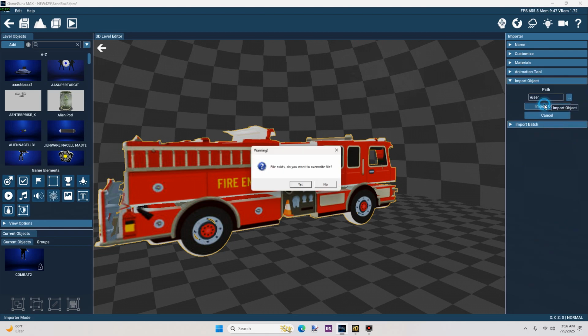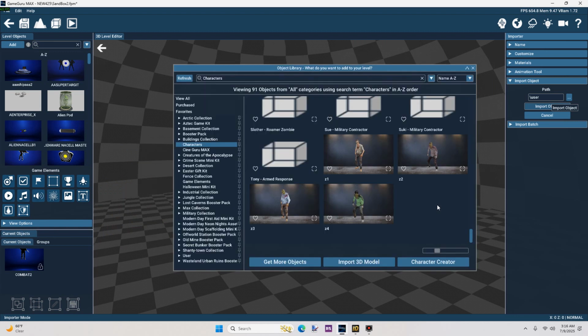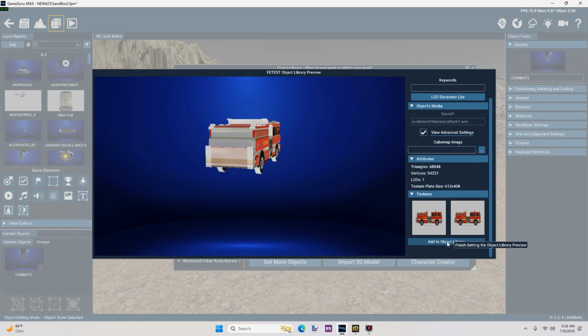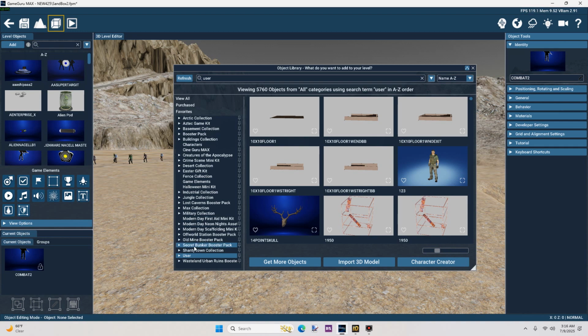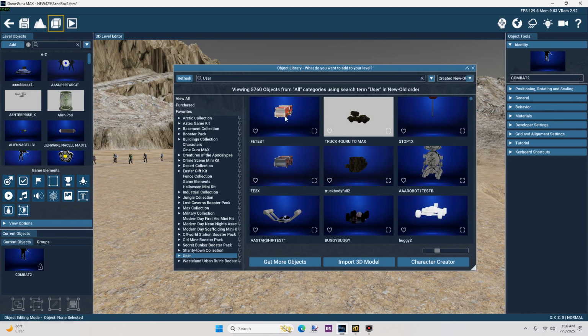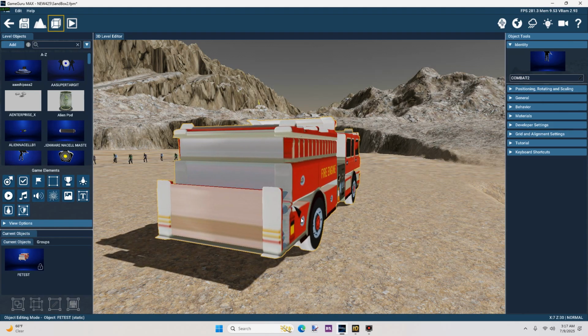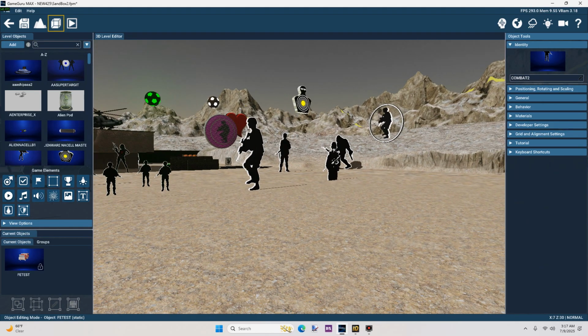So import. And I do have it in there. Like I said, it's already been imported, we're going to override it just for the heck of it. Okay, and it's mine. So we're going down here to, whoop, that was too quick for me. Didn't catch it in time. Add to library. Okay, it's mine, so over here in user, click on user, then go over here to new. Okay, created, new, and then you're going to see it right there. So click on that and see, oh look, there it is. It's in GameGuru Max. Oh my goodness.